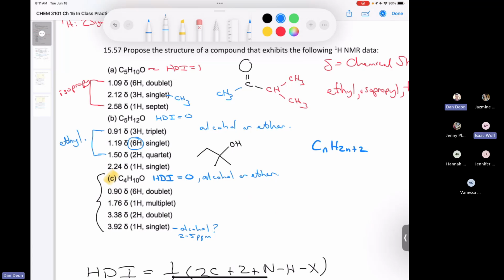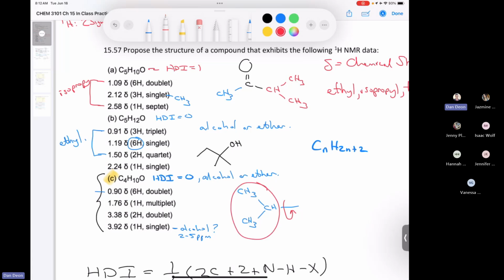At 0.9, we have 6 protons that give us a doublet. So what does that mean? Really the only possible way that could happen would be to have 6 protons that are chemically equivalent, like this. So that means they're attached to a carbon with 1 hydrogen, right? If there's free rotation around this sigma bond, all 6 of these protons are coupled to 1. So it's going to give you an integration of 6, but you only get a doublet because you follow the rule neighbors plus 1. Well, you have 1 neighbor plus 1 gives you 2, gives you a doublet. Give me a thumbs up if that makes some sense to everybody. So that's how I figured out that you have something that looks like this. Okay, cool.